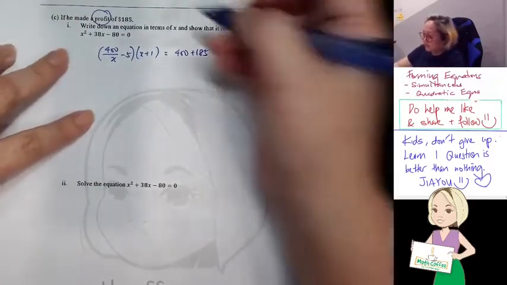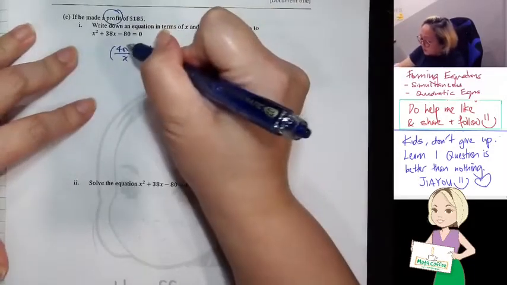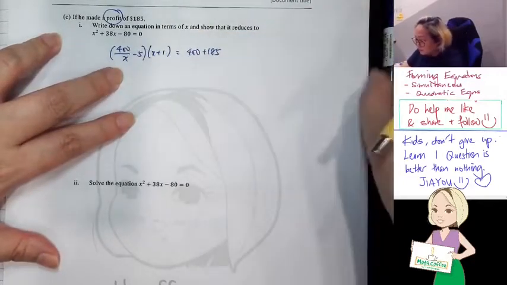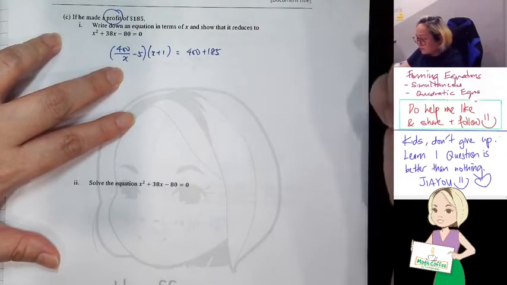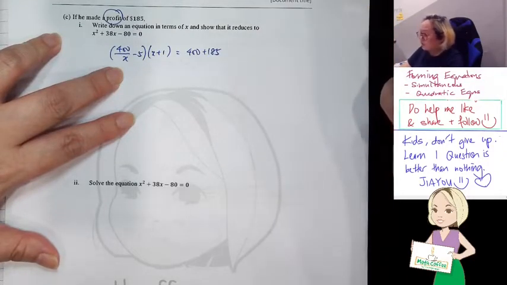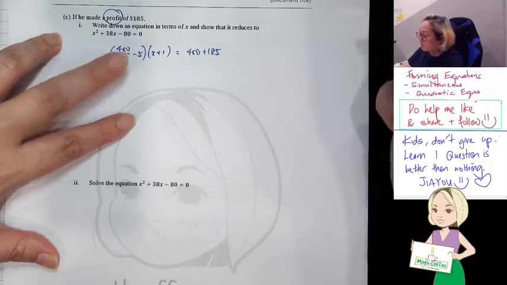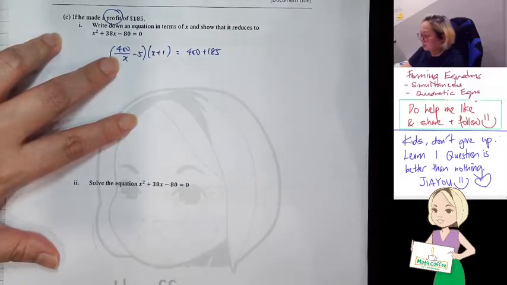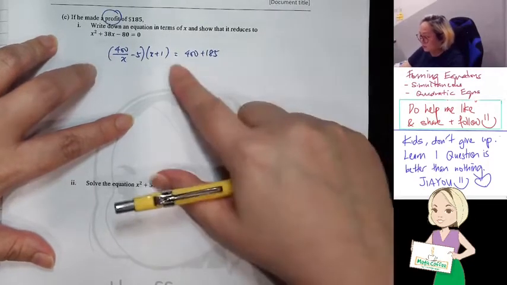Okay, so then after that, of course, what I'm going to do is this side I can rainbow. This one times this one. So a lot of students say, how to rainbow when it's profit equals to cost price minus selling price? Wrong. The other way around. Profit equals to selling price minus cost price. Because if you put cost price minus selling price, means it's a loss. Because your cost price is higher than your selling price. Okay, so it should be the other way around. Profit is equals to selling price minus cost price. Why cannot just put 400 plus 185? Didn't I put 400 plus 185?